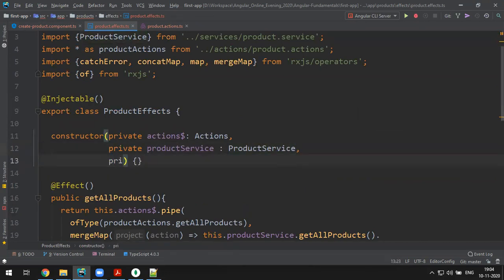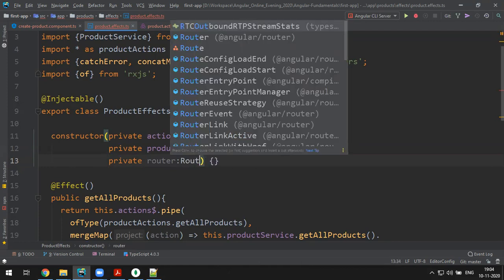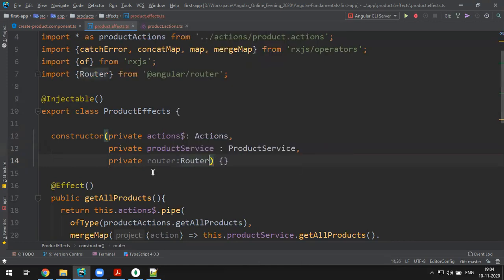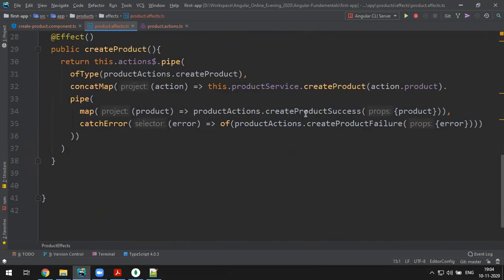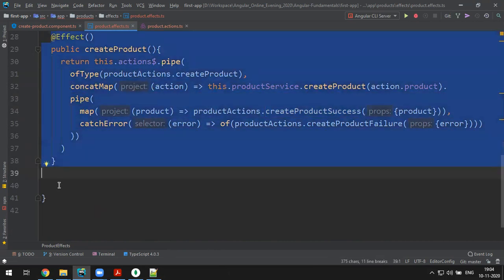Let's say private router of type Router. I have a router injected into my effect. Now, once a create product is successful, I want to redirect to the admin page. But there is no place to write the logic here. You have to create something, a special kind of function.